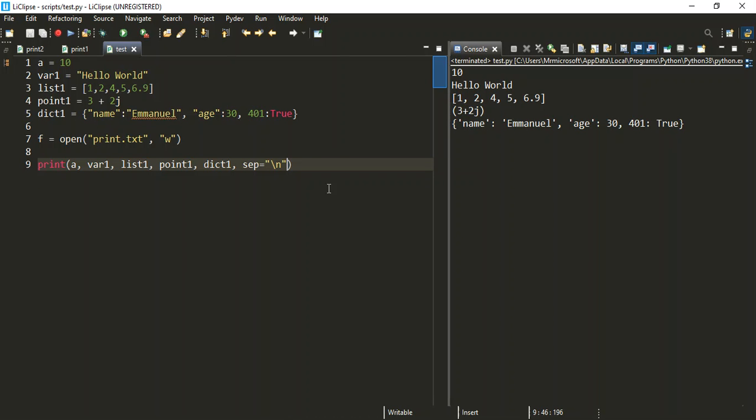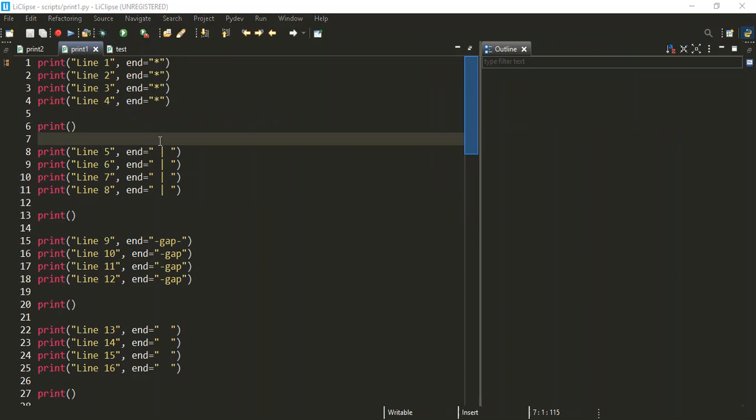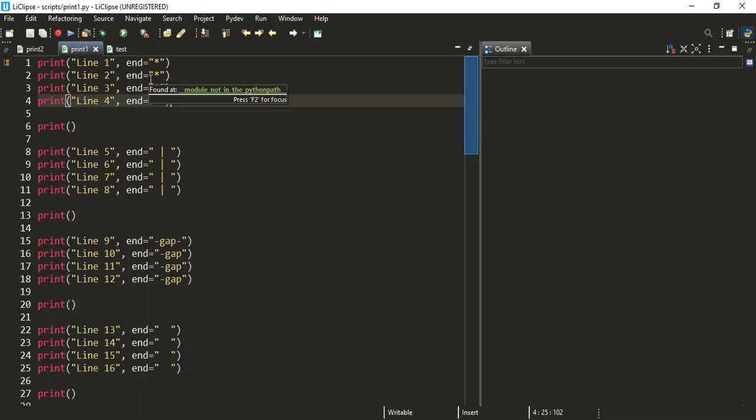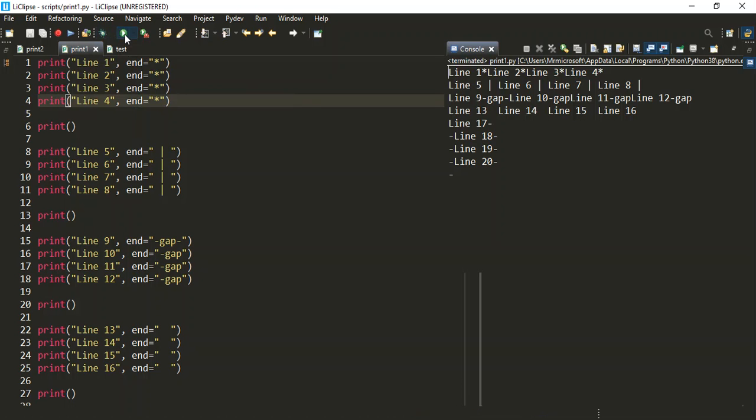So let's just look at a few other examples which use the print function. Here is a fancy example demonstrating the print function. Clearly you can see the first time we print 4 lines and we end with a star, which indicates they're going to be printed on a single line. So line 2 will follow line 1, line 3 will follow line 2, and line 4 will follow line 3. Let's see the output so we understand what's happening. And here is the output, so you see clearly what's happening.